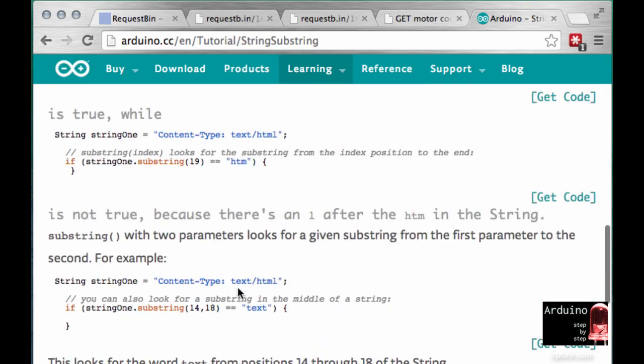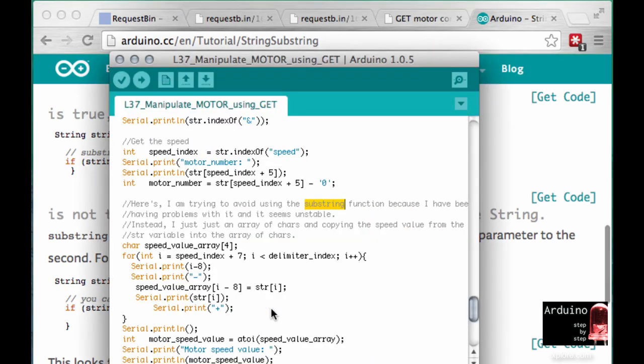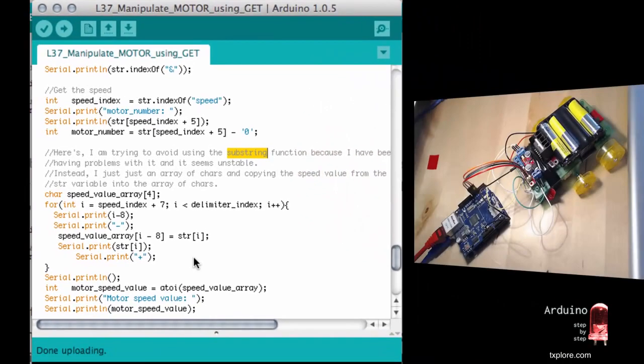What I like about it is that you can give it 2 indexes of a string, and it will extract the text of the string in between those 2 indexes. But it doesn't always work as advertised. It seems like in the current version of the IDE there is a bug in it, and sometimes it returns strings, sometimes it doesn't, even though it exists.